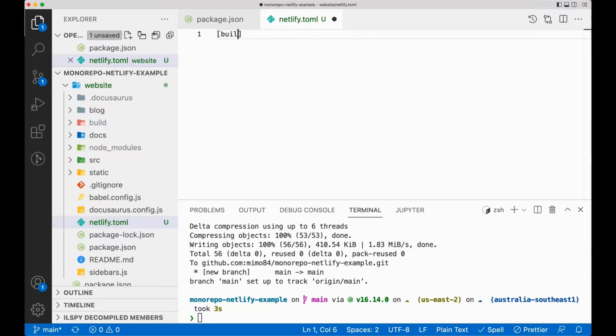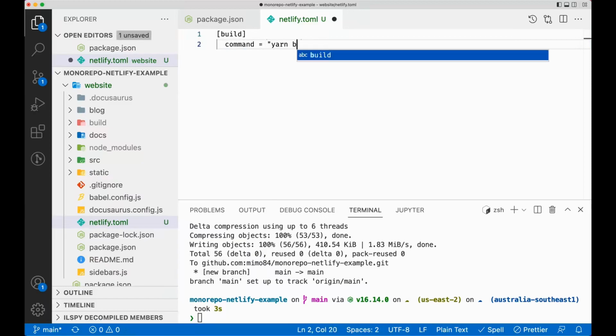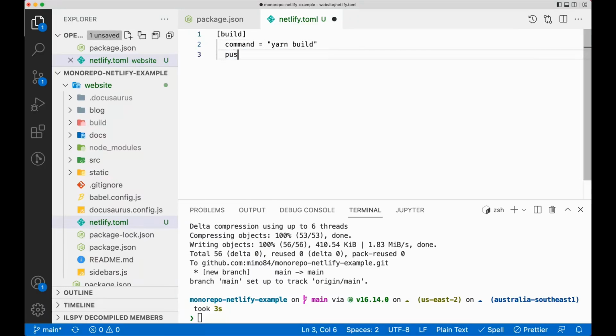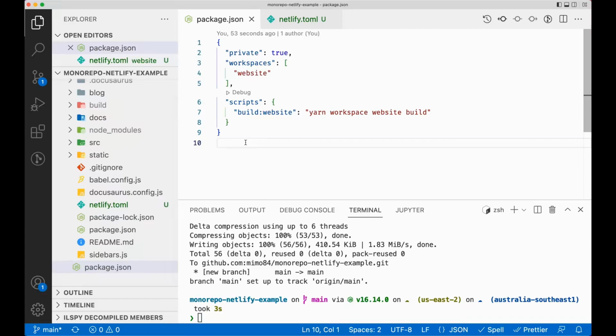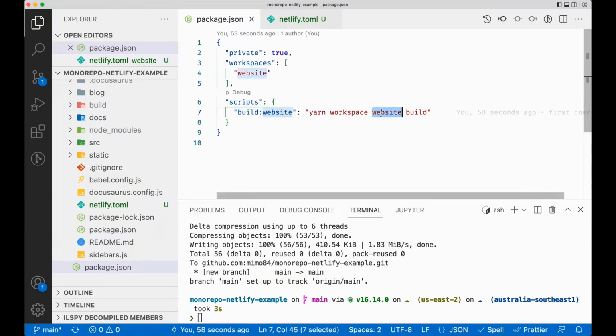The first section is going to be the build section, in which essentially we're going to specify which command to run, which is going to be yarn build in this case. And then publish, we're going to specify what has to happen. So the build command. Back inside this package.json, as you can see, I have a build website script and it's gonna have yarn workspace website build.